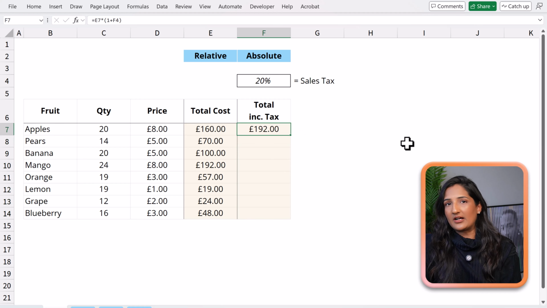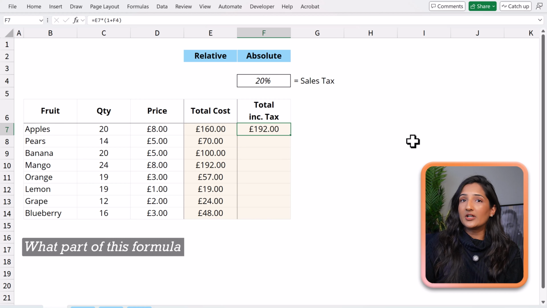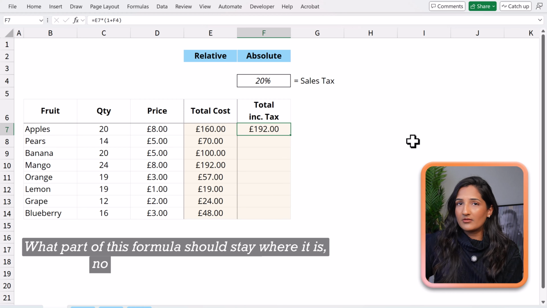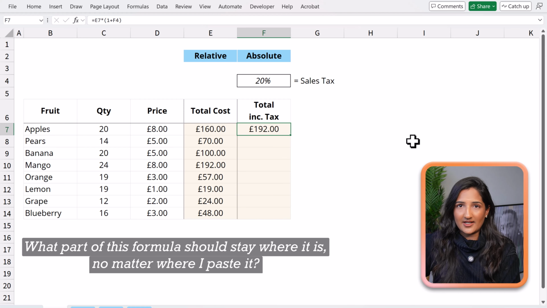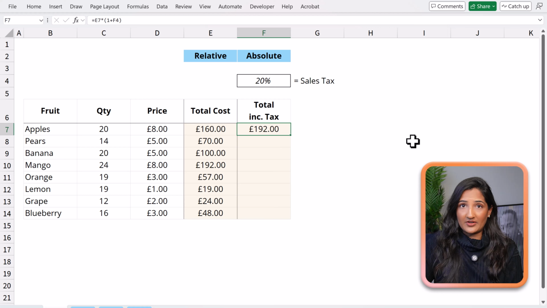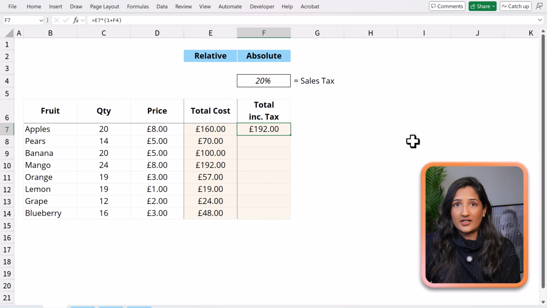Well, ask yourself, what part of this formula should stay where it is, no matter where I paste it? The answer, in our case, is cell F4. We always want Excel to pull whatever value is in that cell, 20%.